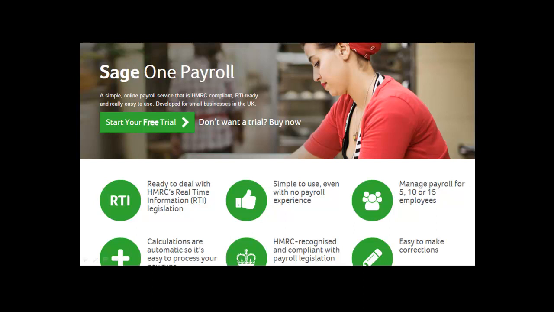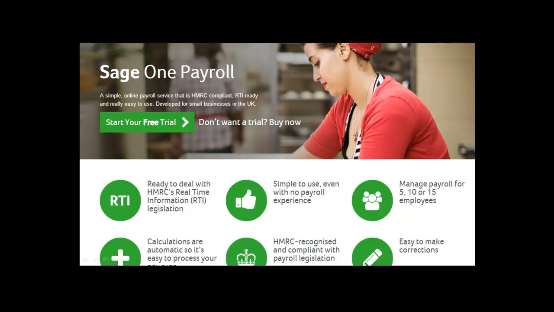Finally, we then have Sage 1 Payroll, which is always up to date with UK and Irish legislation, and of course is RTI compliant. It's possible to print out payslips, so there's no need for additional payroll stationery. There's a comprehensive Getting Started walkthrough the first time you log into Sage 1 Payroll, and then all the sums are worked out automatically in the software. So for example, you don't have to worry about calculating national insurance contribution or sick pay deduction.